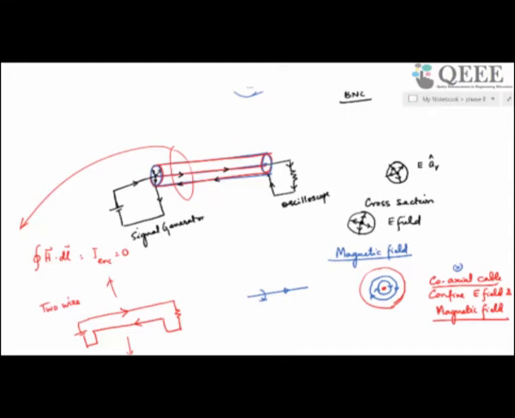Now the question is, what is displacement current direction in this coaxial cable? What's the direction of conduction current? Conduction current is flowing in the direction of my black arrow. What about the direction of displacement current? Now displacement current is d by dt of surface integral D dot dS. It has to depend on the field. And where is your field? Field is in the radial direction. So if this radial field is changing with time, then I have displacement current there in that region that's changing with time. So this is an example where I have conduction current and displacement current in the same place.